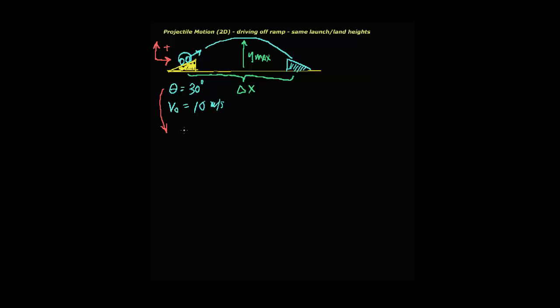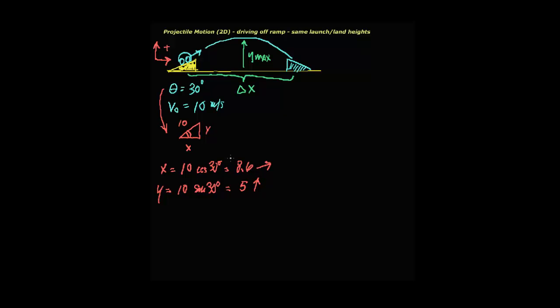So we're going to treat that 10 meters per second at 30 degrees like a right triangle, that side being 10, here the angle of 30. We're going to find the x and y here. To find the x, we have to find 10 cosine of the angle, which is 30. That should come out to be 8.6 if you're using your calculator in degrees, which you need to be. And the y will be 10 sine of 30, because this is the side opposite from the angle. And that should give you a 5, which is up.